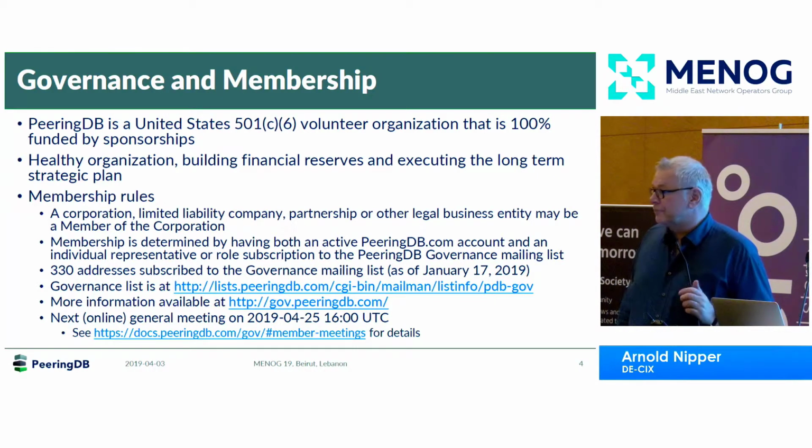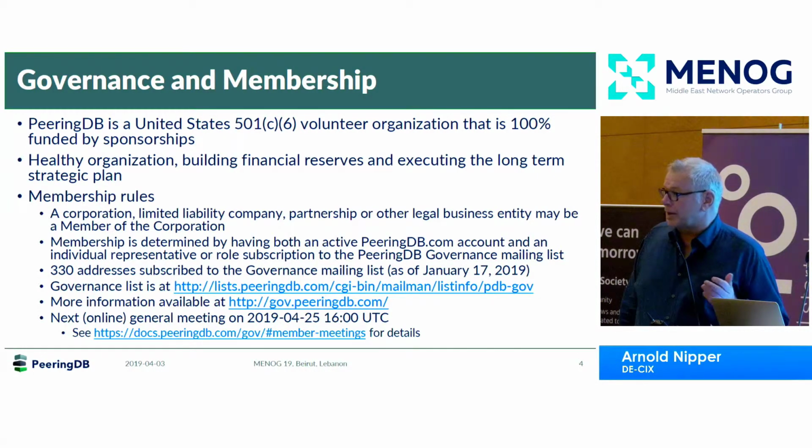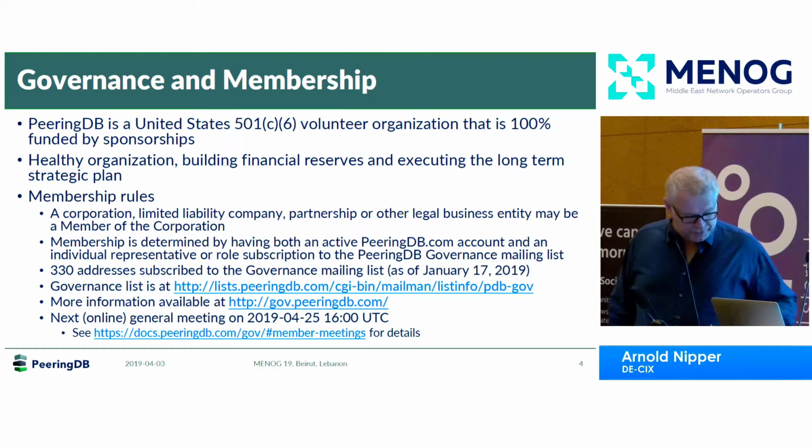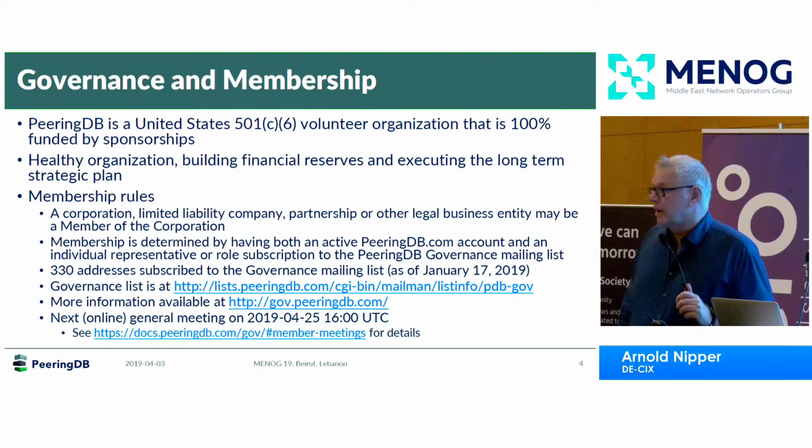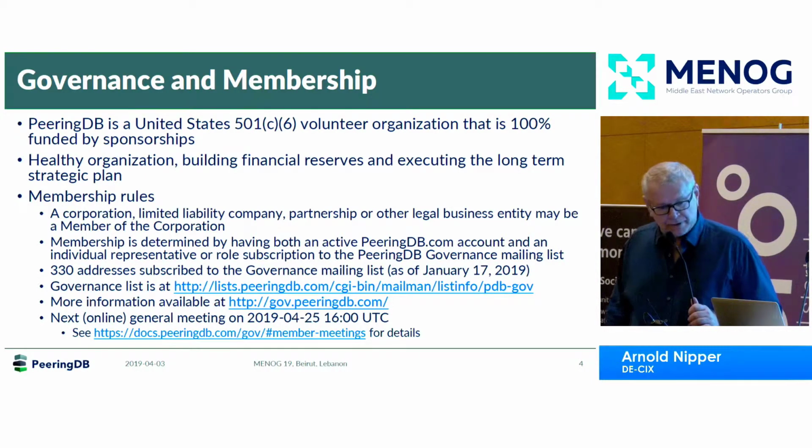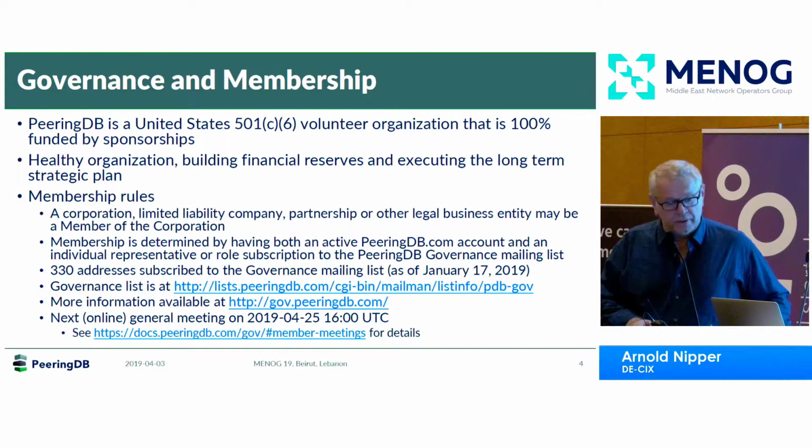Everyone. You only have to have a record at PeeringDB, and then you have to subscribe to our governance mailing list. If you are already a member, please also note that we will have our next online general meeting upcoming in roughly 3 weeks' time. If you're not a member, have a network, an IX, or a colocation, please register and also take the opportunity to have influence on our governance.